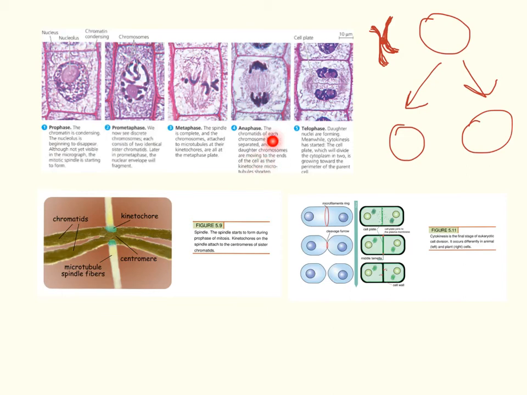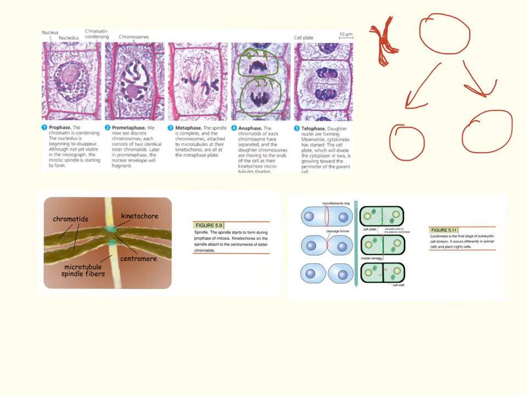All right, here you have anaphase. Now, in anaphase, again, it's very clear that all the chromosomes are over here. On this side, if you had no other picture on the screen, you could probably imagine that this would become one cell and this would become another cell. And you'd have an exact copy. So if this was a human cell, you'd have 23 pairs over here and 23 pairs over here.